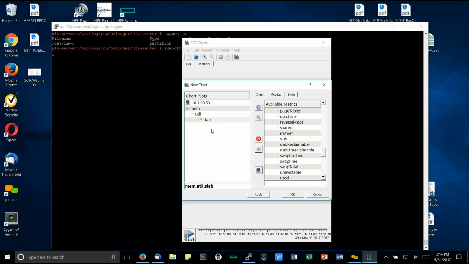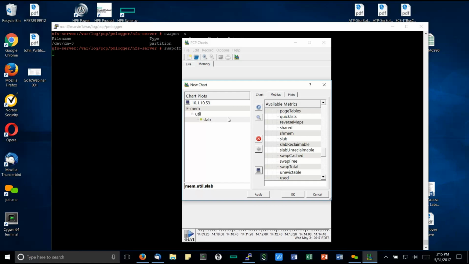Not that THPs are that much worse than huge pages, but the compaction is the one that gets hit the hardest in terms of performance. So you can turn compaction off and still have THP on. Anyway, any questions on the slab?